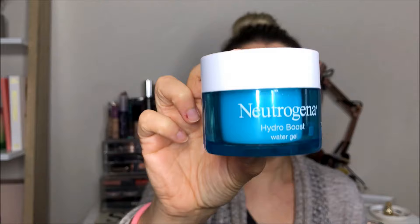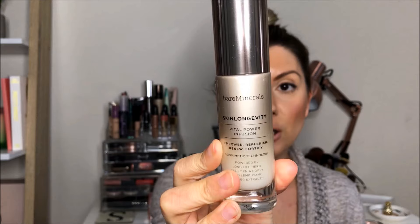The products that have saved my skin: number one is the Neutrogena Hydra Boost. This little pot has absolutely quenched my dry, flaky skin. A lot of people say they don't find it moisturizing, but the trick is to use it as a pre-moisturizer on wet skin. Once you've washed your face and it's still wet, put this on — it has humectants that draw in water and it works better on wet skin. I don't dab my face with a towel; I go straight in with this and it soaks in.